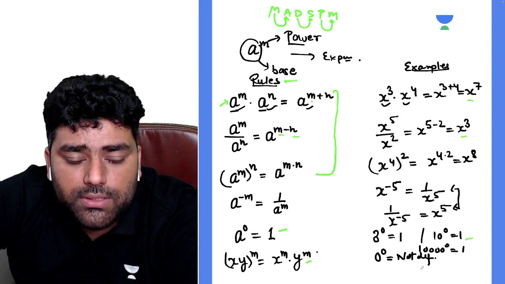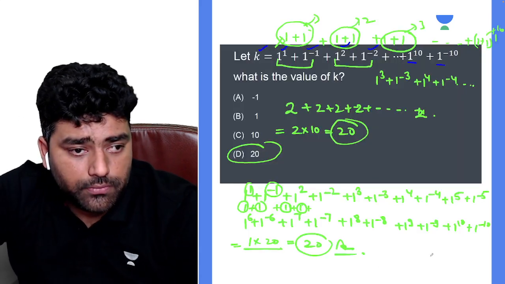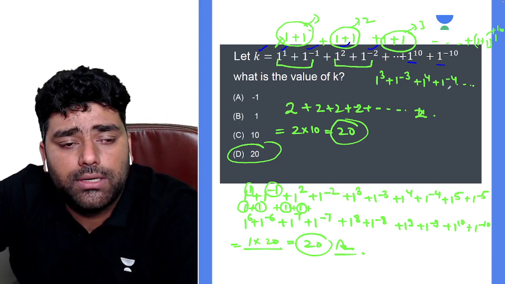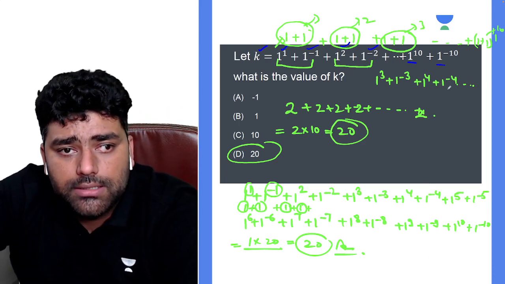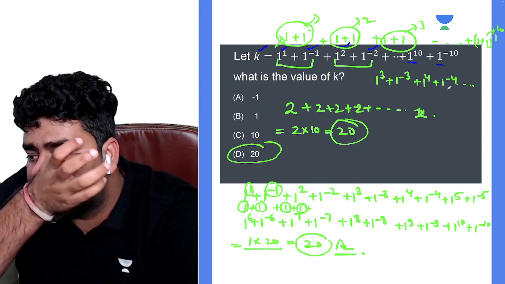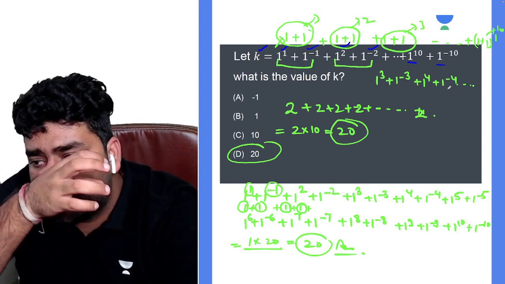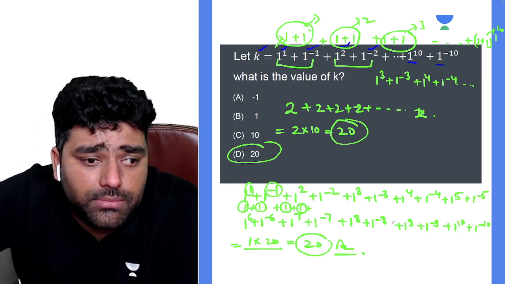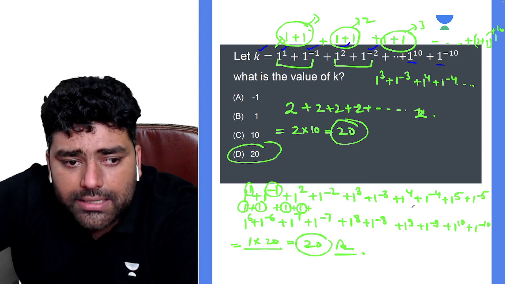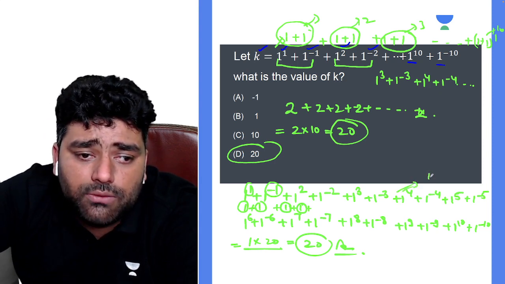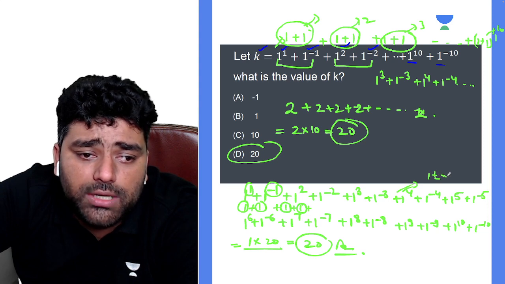But if you have 0 to the power 0, that is not defined. Then we solved this question like 1 to the power 1, 1 to the power negative 1. This was a little tricky, but not that tricky. If you do not understand how to solve that, you can just quickly write down all these numbers. With this way you can solve it in just like 1 minute, or maybe 1.5 minutes.